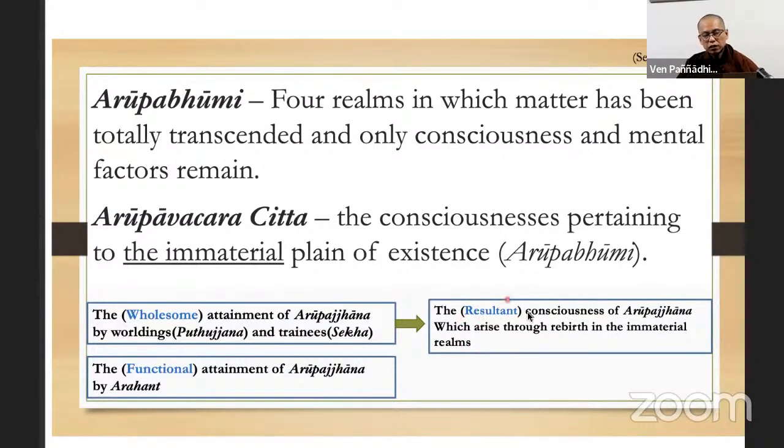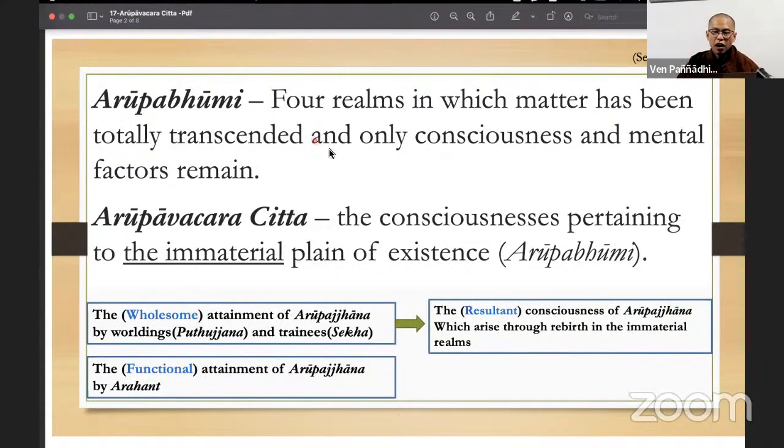That resultant consciousness can perform these 3 functions only in the Arūpa realm of existence, because that is the Paṭisandhi or Bhavanga or Cuti of the Arūpa Brahma. So this arises only in the specific Arūpa plane of existence. Okay, it doesn't matter if you cannot keep all the information. You can just remember 3 types: kusala, vipaka, and kriya.